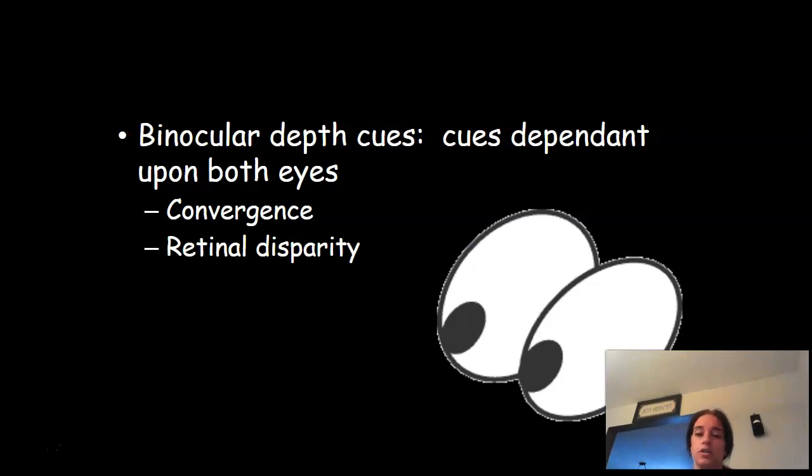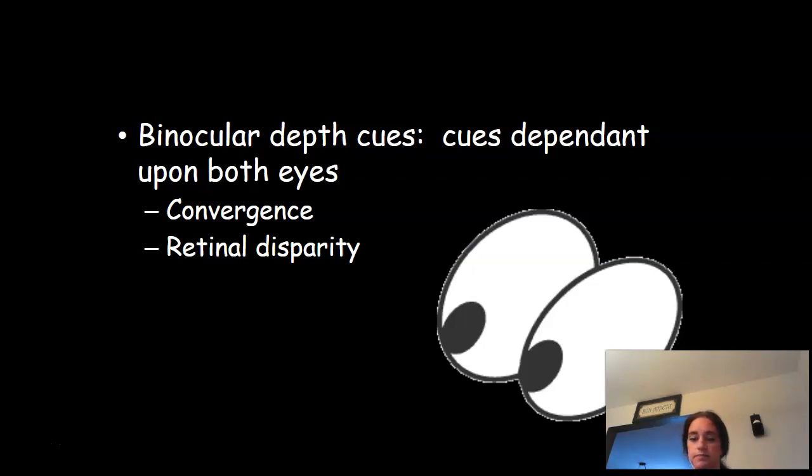And then we talked earlier in this chapter about retinal disparity, and that's the fact that what your right eye sees and what your left eye sees are slightly different. And you know this, like stare at something that's a little bit further away, close first one eye and then the other, and you see that they see slightly different things. The larger the disparity, the closer the object, the smaller the disparity, the further away the object is.